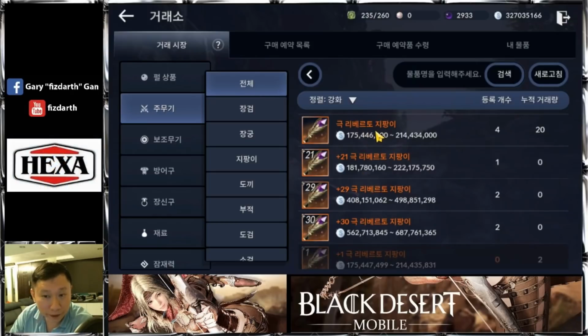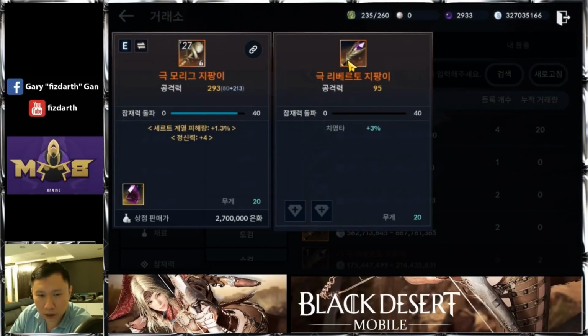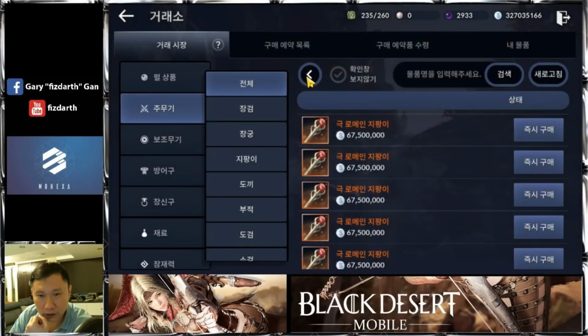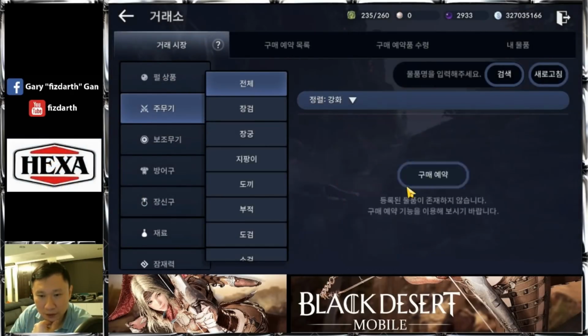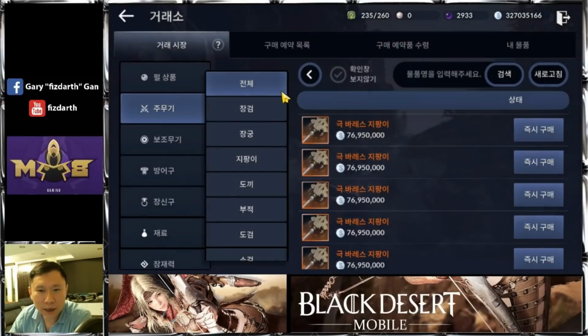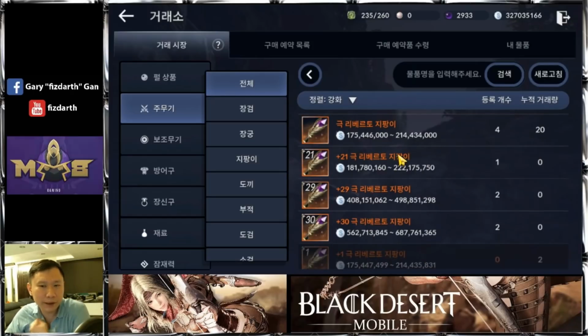So in order to make this weapon, it requires this, a high rank double gem slot. To make this, you need three lower grade double gems. It's something like this. Yeah, you need three of these to craft one double gem staff.